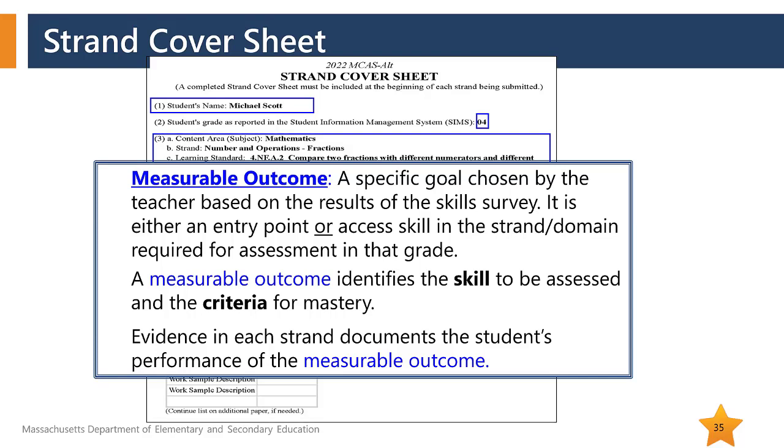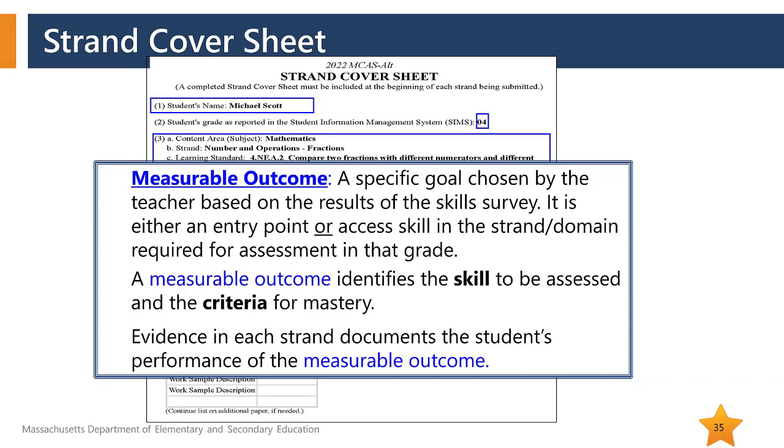Please write this down. The criteria for mastery does not affect the score in any way. It is only for you. It's for you to determine when the student has made enough progress to move on from that skill. You may continue to work on that skill long after you've submitted the portfolio, or you may be satisfied after 8 to 10 dates of assessing the student that even though they've only been 75% accurate or 65% independent, you're very happy with that and you want to move on. So that is your choice. That does not affect the scoring outcome.